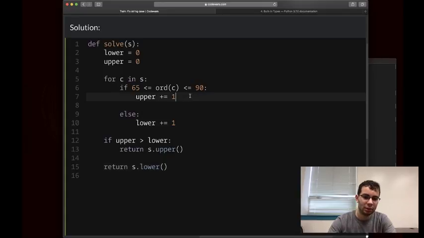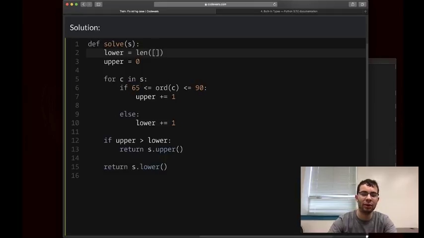And then we could do some crazy stuff. We could do some stuff with list comprehensions. Let's actually do that for a second. Let's write a list comprehension that will sum up the number of lowercase letters. And so what we could do is say that lower is equal to the length of some list comprehension.